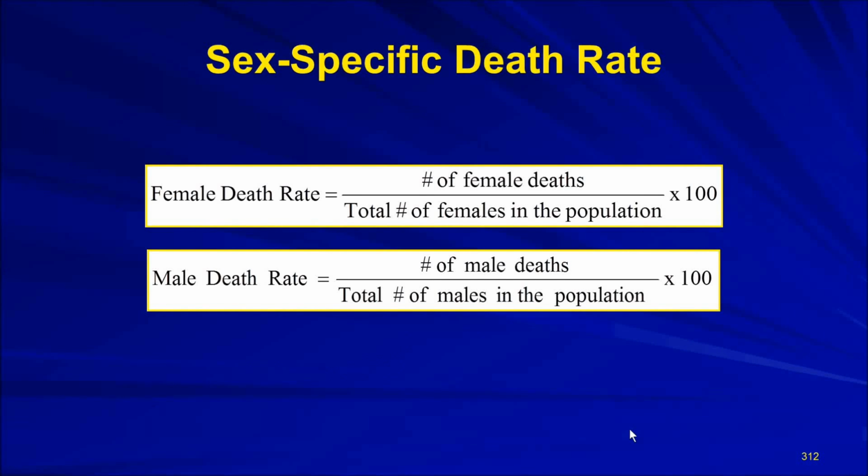Sex specific death rate: you can see that we're dealing with a rate because we're dealing with the number of deaths of females over the total female population, and we're doing the same with males, and it's multiplied by 100 as well. This provides different information about gender survivability in relationship to the same sex. And I want to show you this data here in just a minute so you understand the graphic of it.